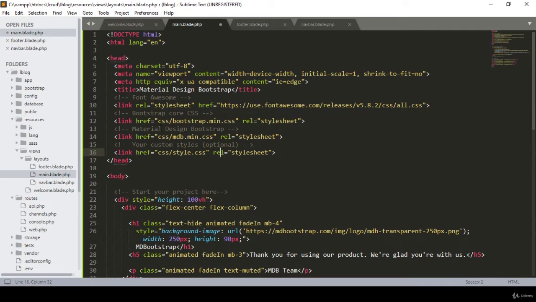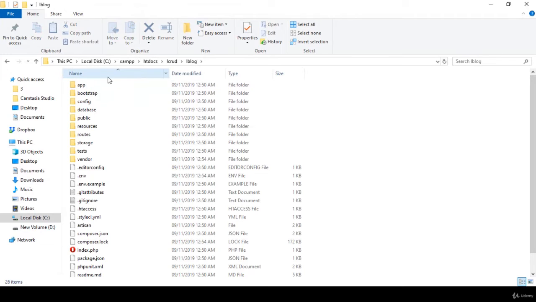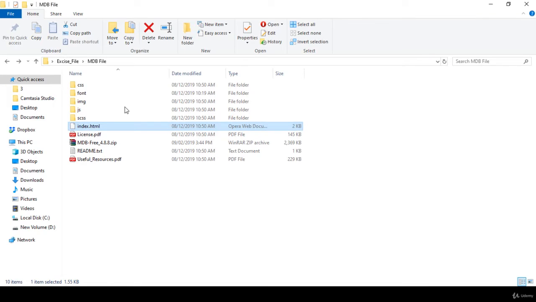So first of all, I want to update that path. For doing this in Laravel, if you want to access it, you have to define it with the double curly brackets, and there you have to define it as an asset. Asset actually means the root directory. Like if you go to our drive, there is our Laravel project. So asset means it should start from this position, that means this directory, our project directory. I just assign that in Laravel as an asset, and after that asset, there is that folder, that is all those folders: the CSS, fonts, and then the images, JS and this one.